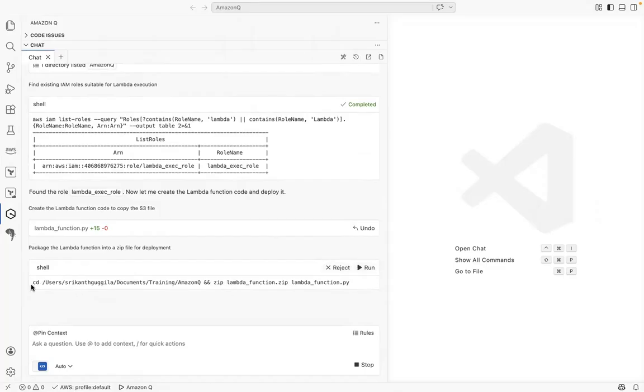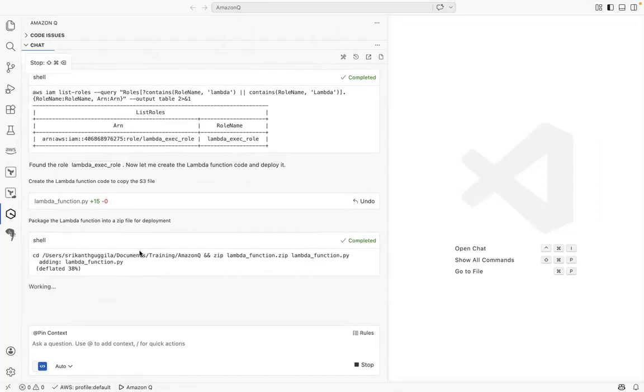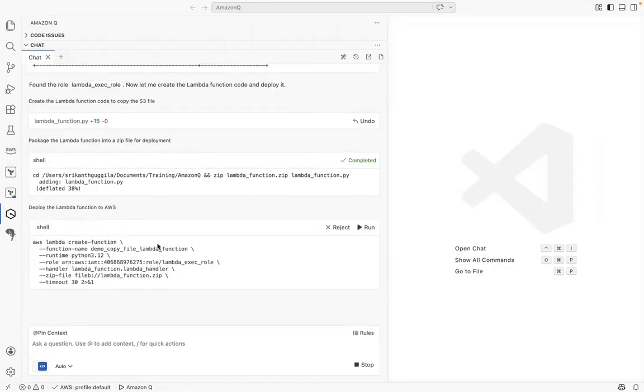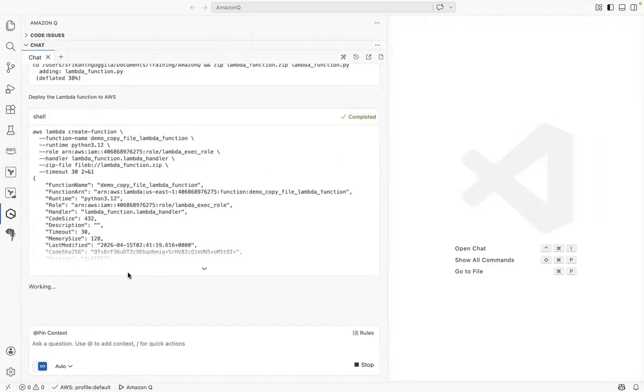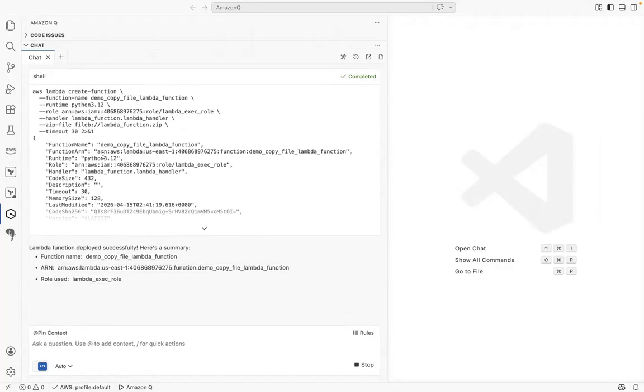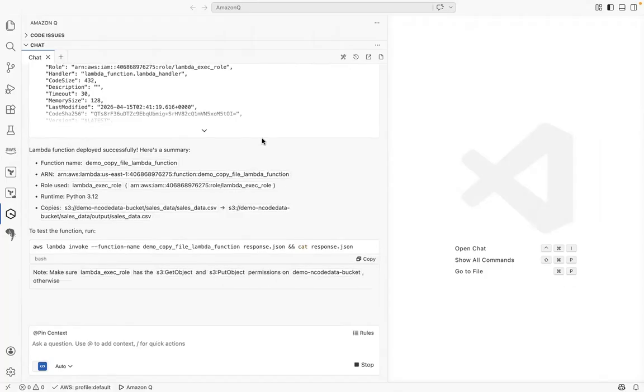Now it is asking me to create a zip file. So the zip file is created. Now it is asking me to create the Lambda function. The command is already created, and I just have to run this. So you can check it, enter the command, and proceed with run.